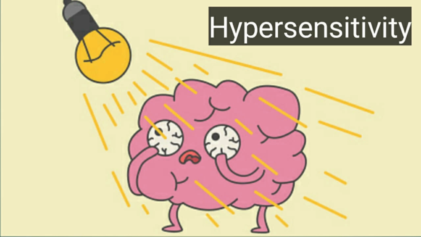Now let's discuss type 3 hypersensitivity. Type 3 hypersensitivity reactions are similar to type 2 reactions in that IgG or IgM is involved and destruction is complement mediated. However, in type 3 diseases, the antigen is soluble. When soluble antigen combines with antibodies, complexes are formed that precipitate out of the serum.